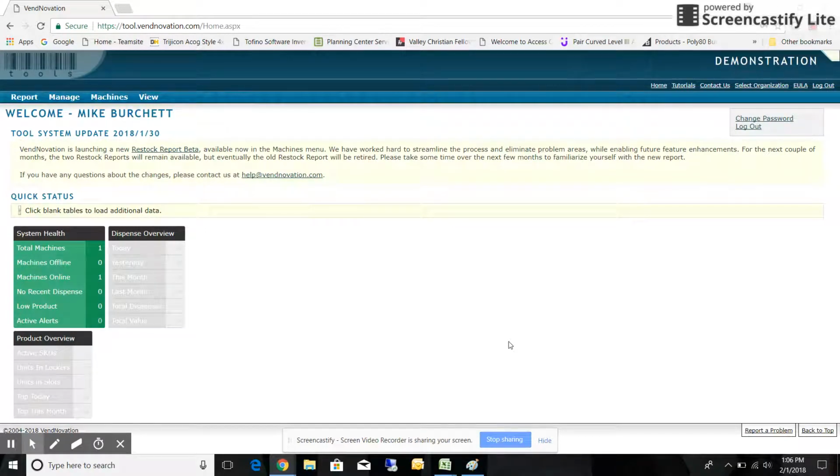Today we will be taking a look at allocation codes, but more specifically we will be looking at product restrictions. These product restrictions can be used to do anything from remove access to a specific product, or we can limit the amount of a specific product by an employee group that is available in a given time period, whether it be per hour, per day, per week, per month, per year.